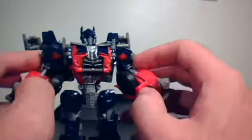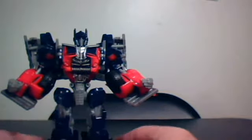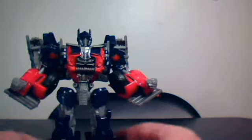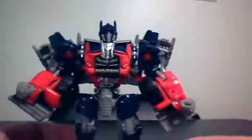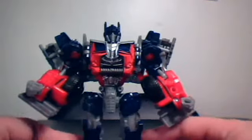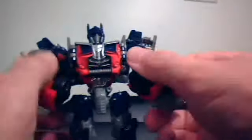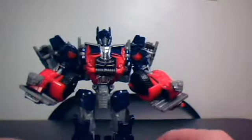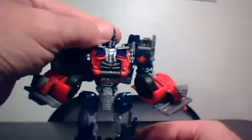Pretty good articulation, I guess. I mean, like I said, these aren't like the super uber deluxe figures, but then again, they're not like the Cyberverse figures either. You can position his little knee pads how you would wish. But I mean, good amount of articulation on them. To me, Optimus's robot mode and transformation, and how much they try to make him look movie accurate, kind of seems to get in his own way, if that makes sense. But the colors and detail is pretty good.